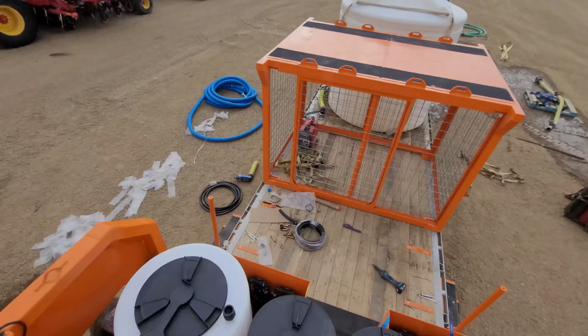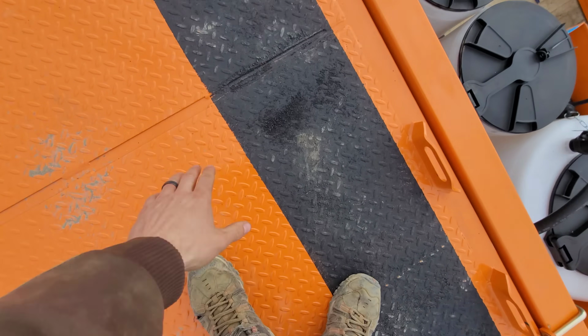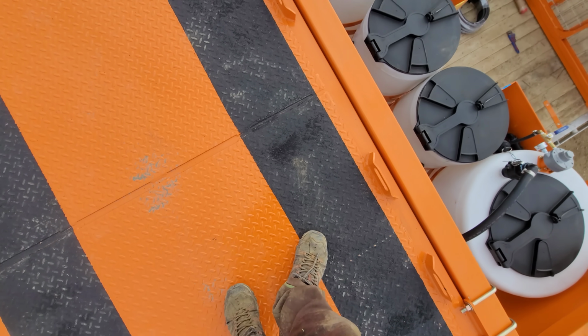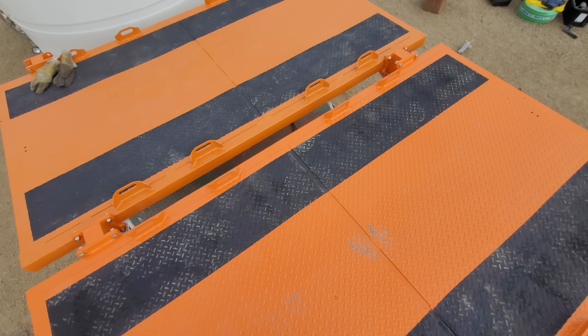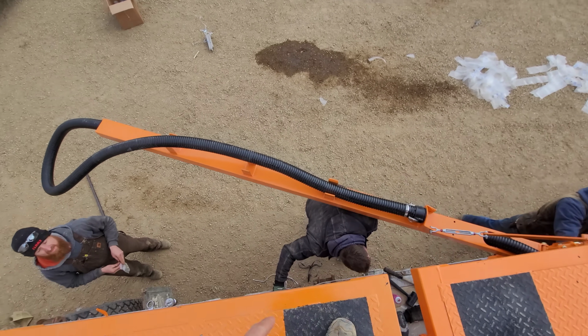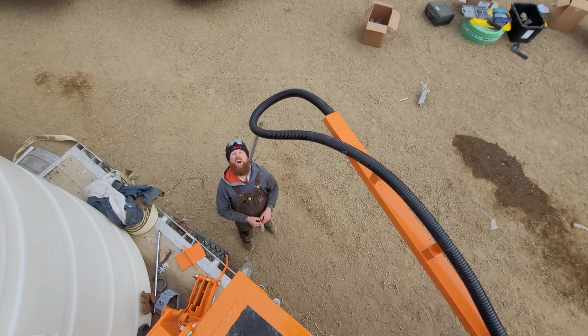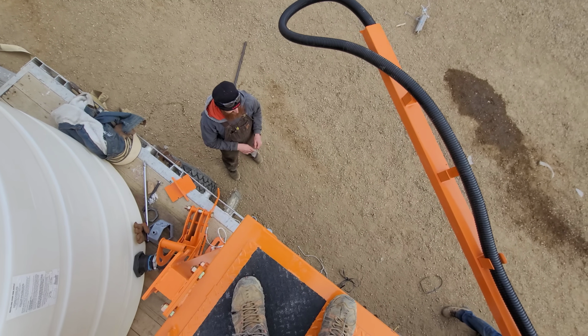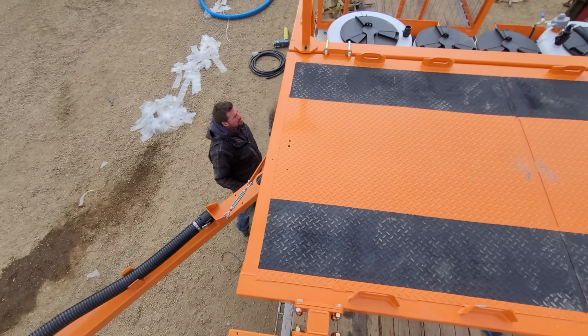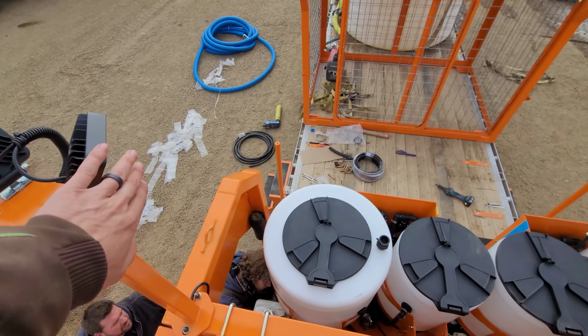I like that it has this black rubber up here. Well, it's not even rubber, it's like a paint. It keeps it really sticky anyway, that way your toes don't slide around too much. Working on the boom right now. Right, Frank? Yeah. And the boom latch. So it is coming together. Look at these sweet lights.